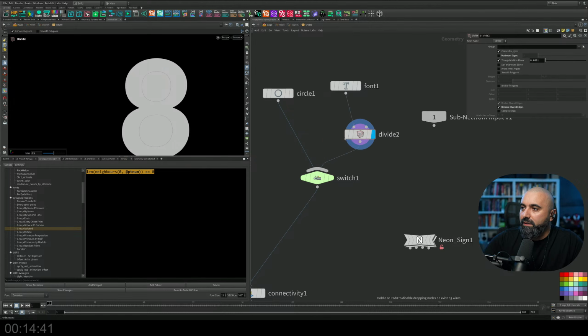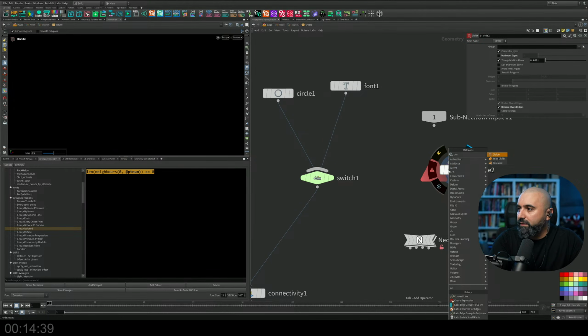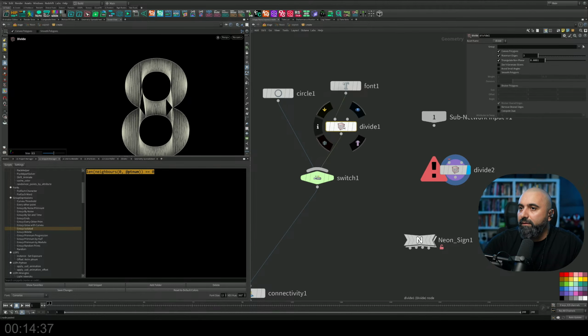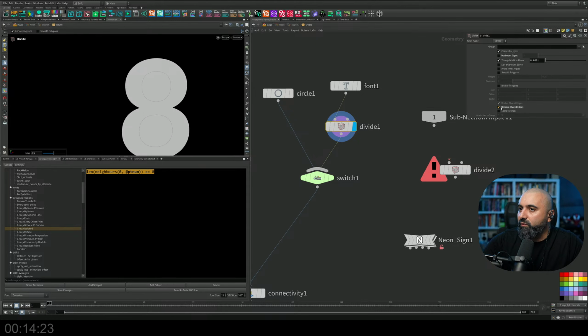So originally, if you just put a divide, it kind of does that. That's not what you want. And then remove. And what was the other? Oh, remove shared edges. That's the magical toggle there.